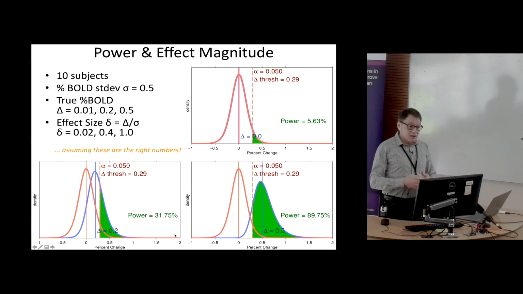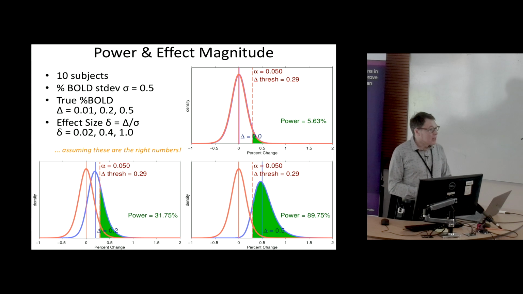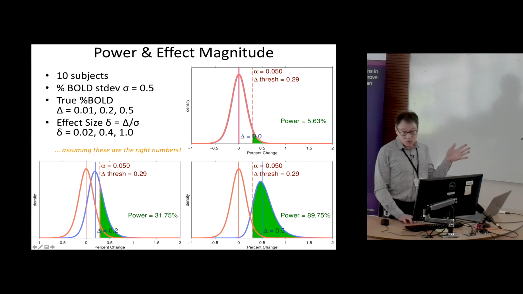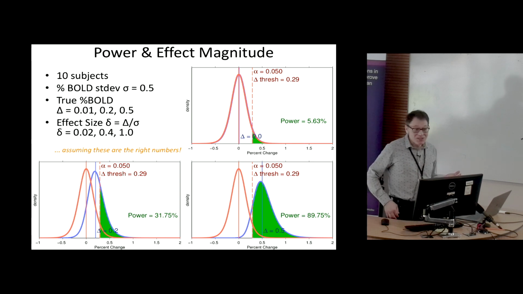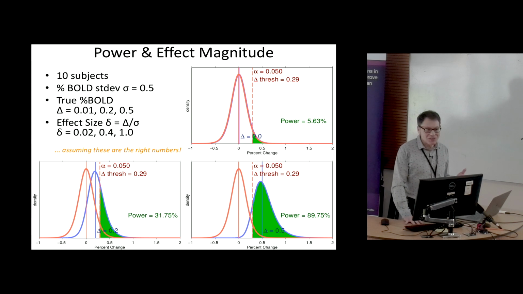The first thing that you have to appreciate with power is that it's all a speculative exercise because, of course, before you collect your data, you don't know what these values are. This is the hardest thing in any power analysis outside of neuroimaging. It's also why in a lot of cases, a lot of statisticians don't want to sully themselves with power analysis, because it's sort of detached from data. It is an exercise that is really all about making guesses, and something a lot of people don't want to mess with.